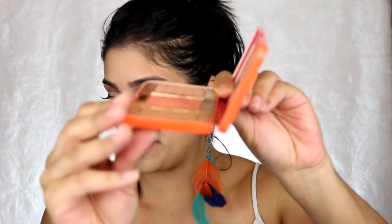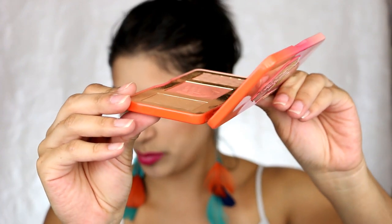The first product that I want to share with you guys is one that I am wearing today, and that is my Too Faced Sweet Peach Glow Palette. I had used the heck out of this during the wintertime and I had mentioned back then that I wanted to try this out for the summertime to see if the bronzer would work. I am wearing the bronzer today. It is a very natural bronzer. It's not the typical bronzer I reach for during the summer, but I do want to use more of it. I'm only going to concentrate on the bronzer in this palette and my goal is to hit pan on it. I already have a really nice dip.